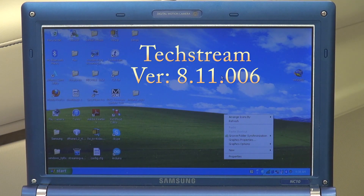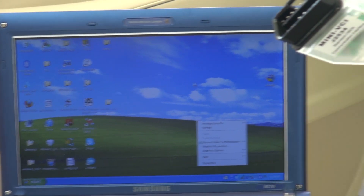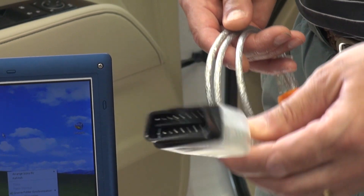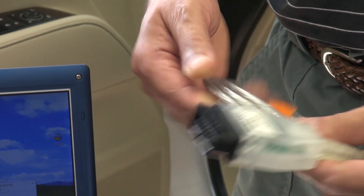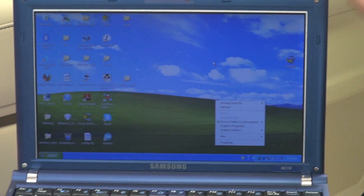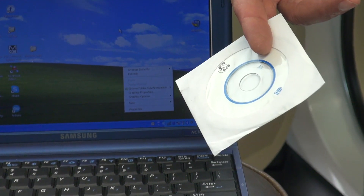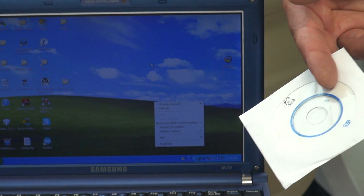They are selling it for about twenty to thirty dollars. We are using a laptop and also the hardware that comes with the software. It has a plug — they call it OBD2 or On-Board Diagnostic tool. The other end has a USB that you connect to the computer. You install the software that comes with it on a mini diskette.